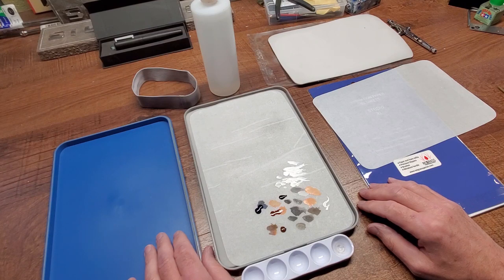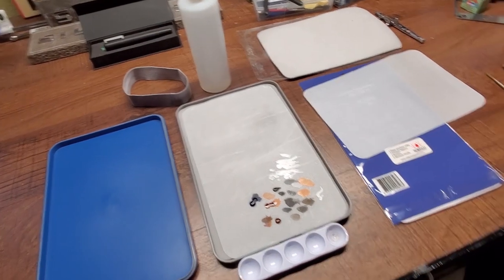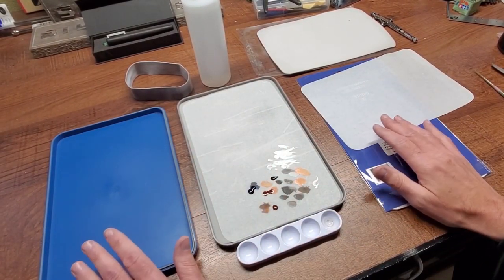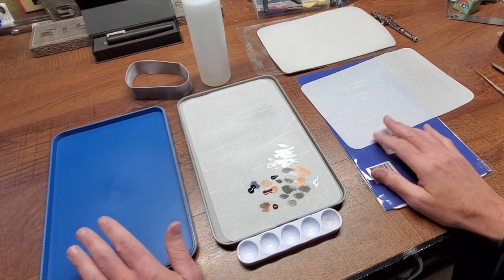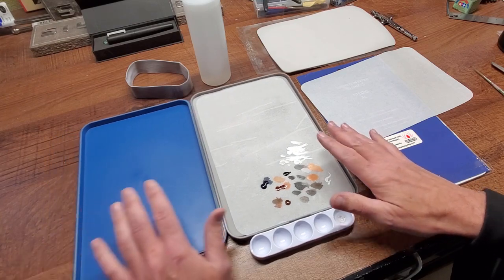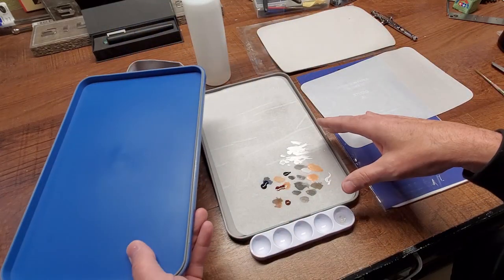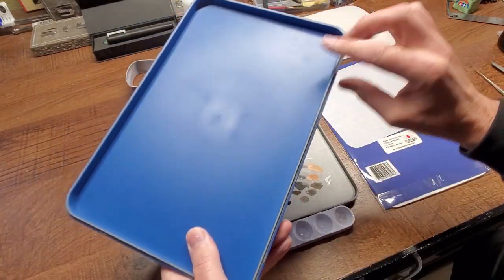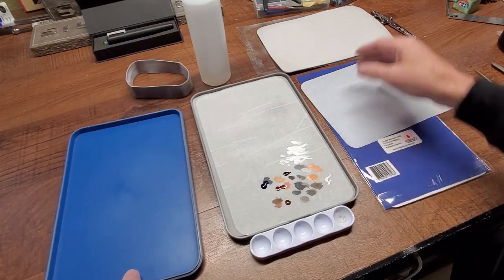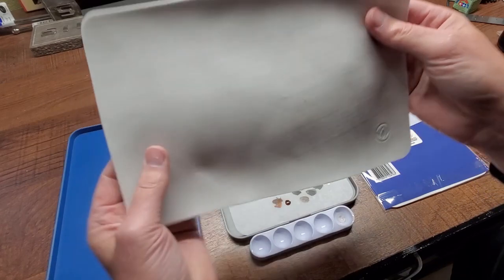It's really amazing. I'm going to show you the palette, how it works, and what advantages it gives me. Let me give you a rundown of how it goes together so you have an idea first. What you get is a two-part tray — it has a cover with a little rubber gasket on it and the bottom part, and they fit together really nicely.